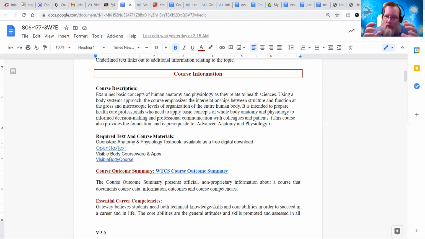If you desire a physical hard copy of an anatomy and physiology text, you can certainly go on to Amazon or eBay and find, I would recommend, anything by Patton, an 8th or 9th edition. You could even find a 10th edition on Amazon for 10 to $30.